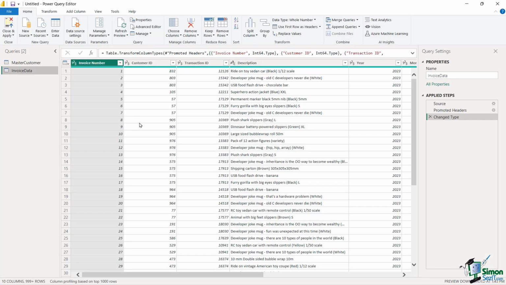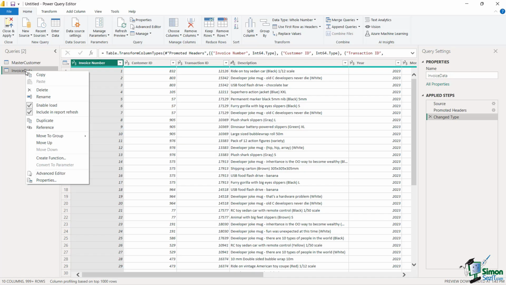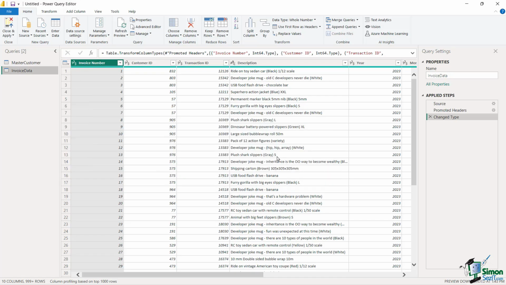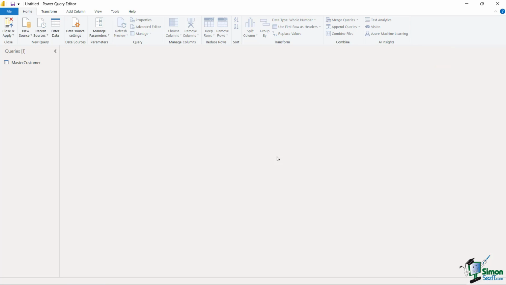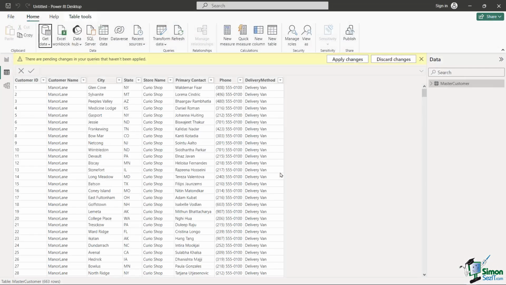And there you have it. Now, some things have changed. You're going to notice here that in my queries, in addition to the master customer, I now have invoice data. You're going to see here this data looks exactly the same. My workspace and ribbon look exactly the same, and all my options are exactly the same. Now, what I'm going to do next is I'm just going to go ahead and delete this. I'm going to right click on it, and then very simply I'm going to just choose delete, and then that data set is gone. The whole query is gone, and then I can go right back to where I was before. I'm going to go ahead and say close and apply.